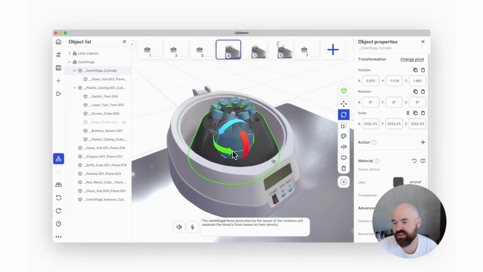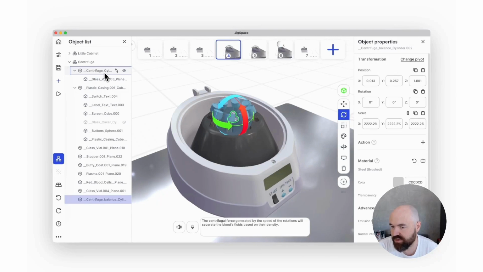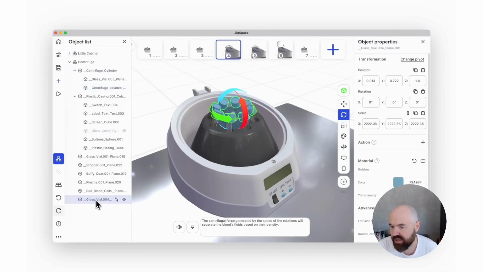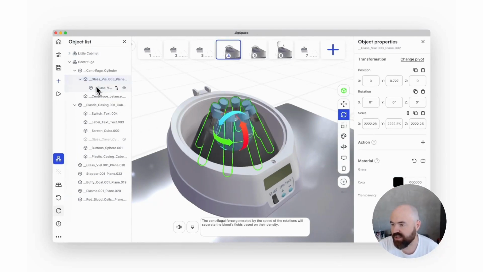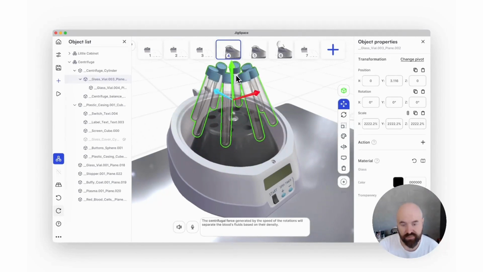And you can have multiple levels of this. So I'm going to also add the middle of this centrifuge as well, this ball here. These vial lids, I want to actually make a child of the glass as well, so they can have their own little group. So if I want to show and hide these now, they show and hide together. If I moved them as well, for example, they move together.